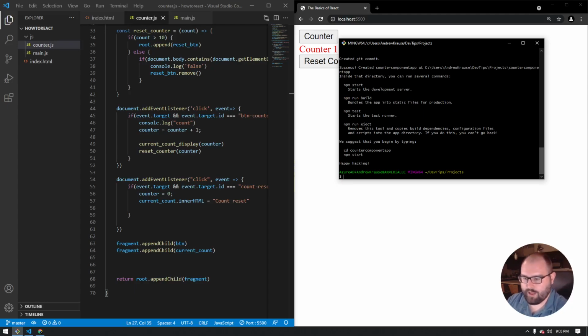All right, so now that that has finished, we're going to change our directory into the project folder that we just created, doing cd counter. And what I'm going to do from here is just hit tab, because it knows what the folder name is at that point. And even if you have something like counter-component-form, it'll autocomplete to here, and then you can type an A and hit tab again, and that'll work.